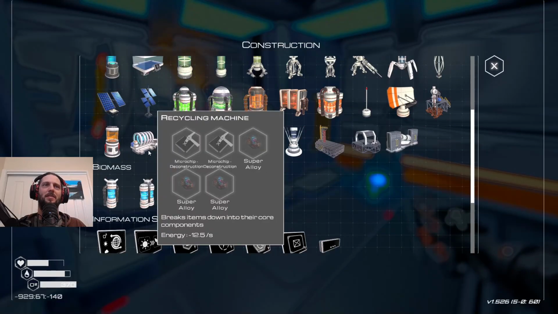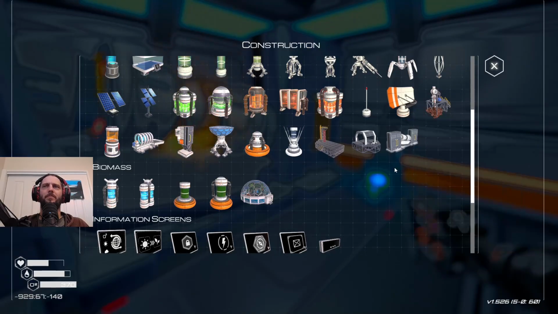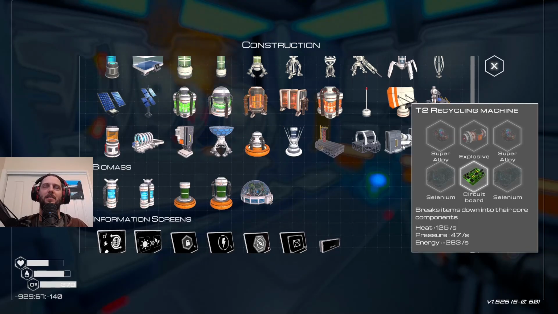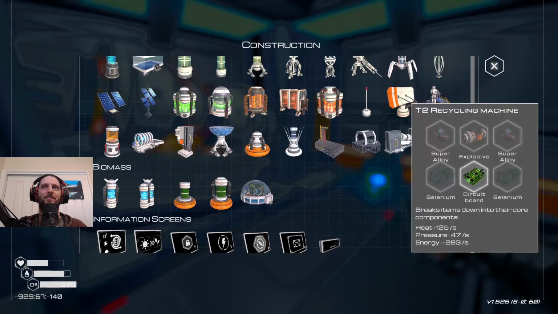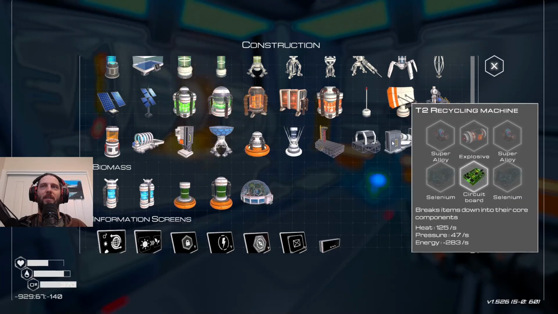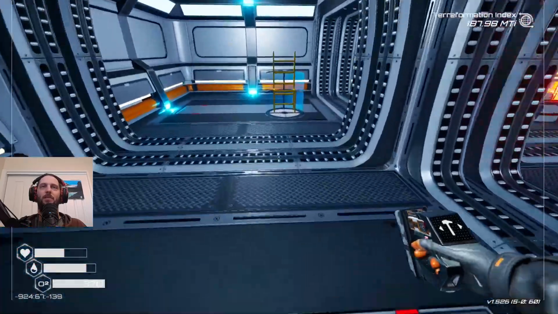I guess the idea is that maybe you don't get the blueprint for that, so then you need this to make it easier for yourself? But I don't know. That doesn't seem very useful. Especially energy minus 283 versus 12.5. Like, if it's not doing anything extra for me, I don't see the point.